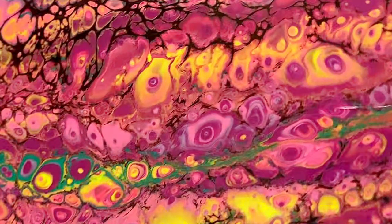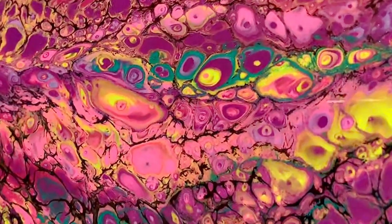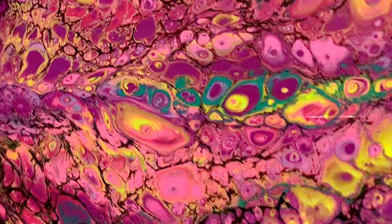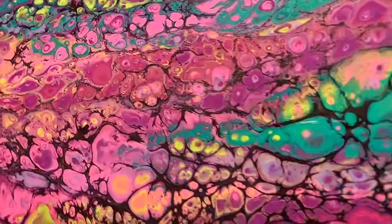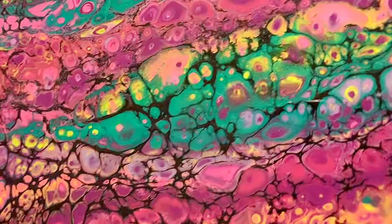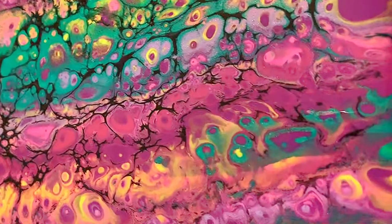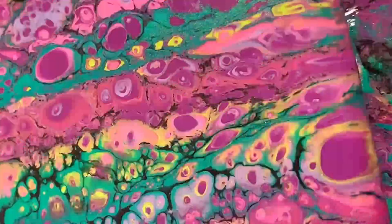This will be easier for using this design in products on Redbubble, because I've started using my designs, my paintings, to design products of all different kinds. And when you have a line in the middle of your design, that kind of screws up things a little bit for making certain things.